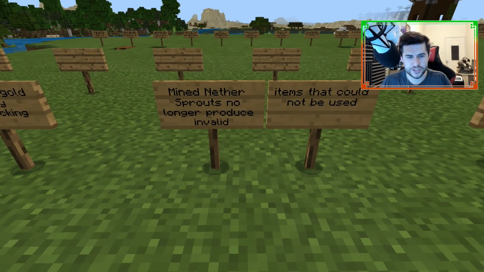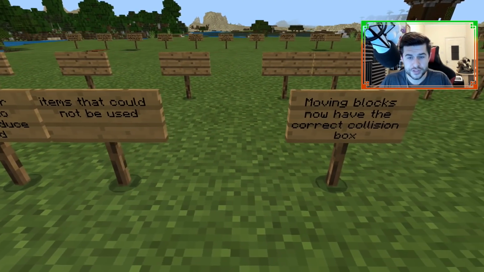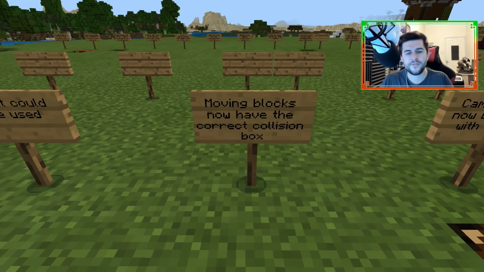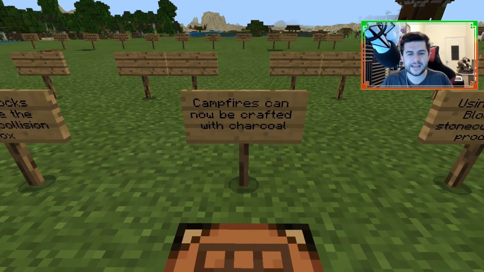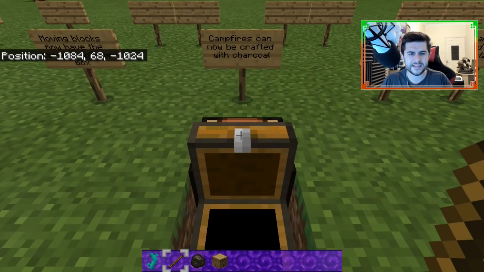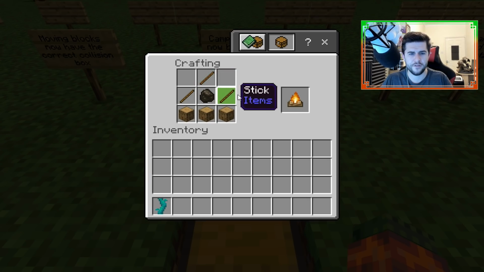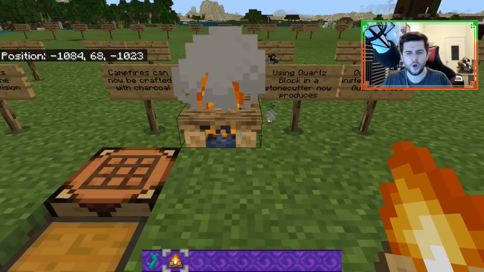Mined nether sprouts no longer produce invalid items that could not be used. Moving blocks now have the correct collision box. Campfires can now be crafted with charcoal. Finally, dude. Why is it taking them so long to do this? This is basically a parity feature as well. Finally, campfires can be crafted with charcoal.